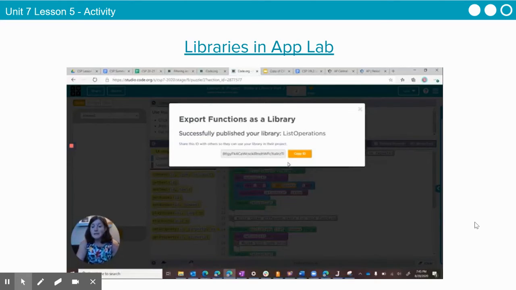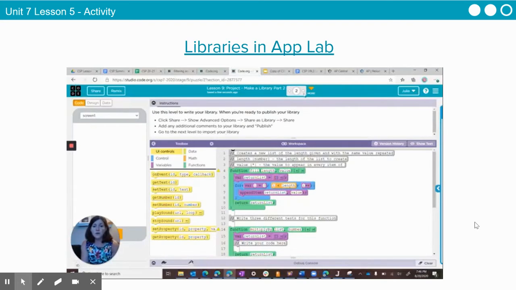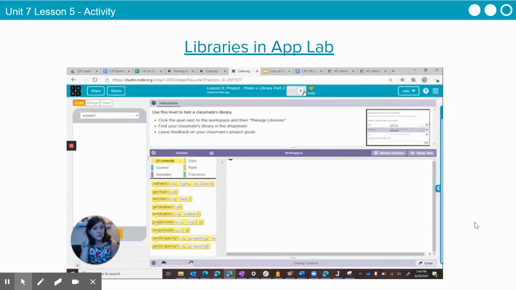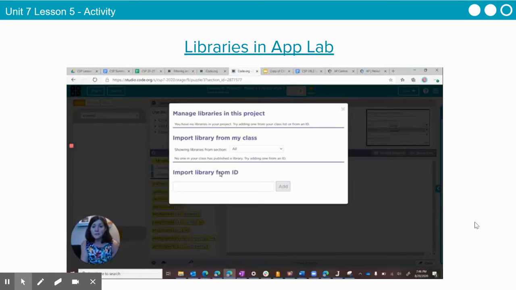You can copy this ID to share it with anyone else or share with specific people, but I'm also going to show you how to pull in any libraries from your class. So now I'm going to move on and we're going to check out how to access someone else's library or pull one into your program. So to pull one in, you're going to click on the gear and then you're going to click on Manage Library.